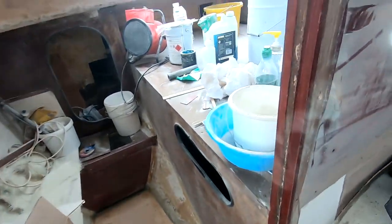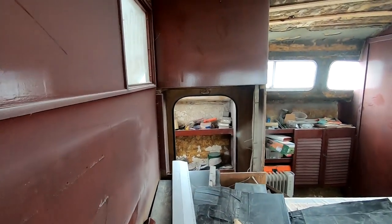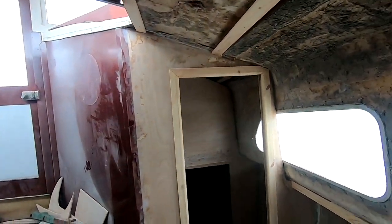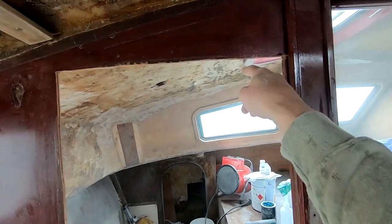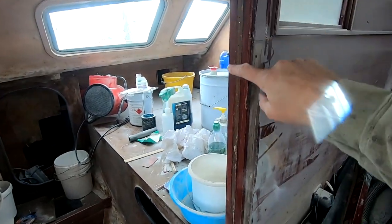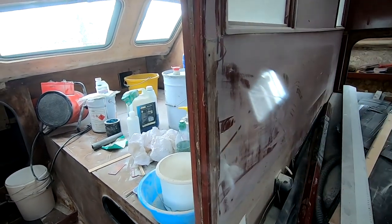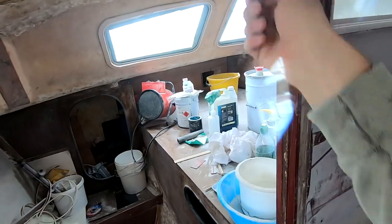So prior, all the hatches had them little black surrounds, they're all round shaped. Obviously this one I've made square with an architrave. I'm going to do the same here now. So I've cut the corners out, put it there, so I can put an architrave on and make it look nice. And there's also another little bit of ply tacked on there, to stop your banging your head, I suppose, run around it.